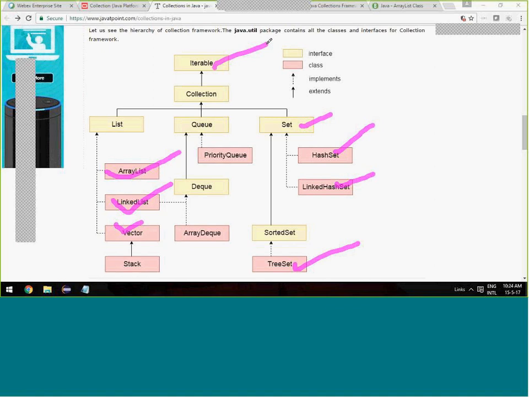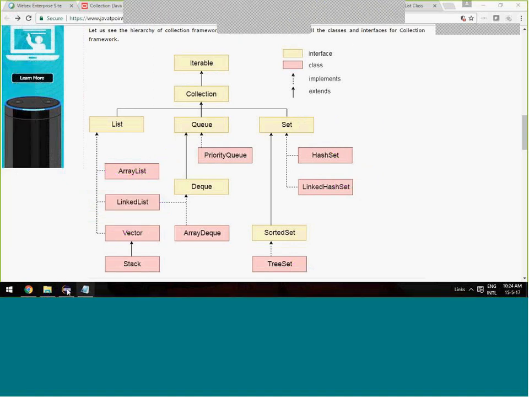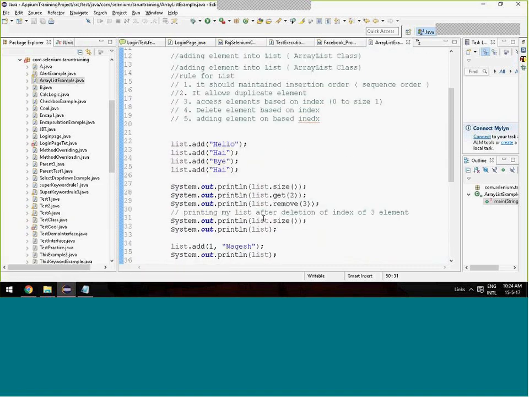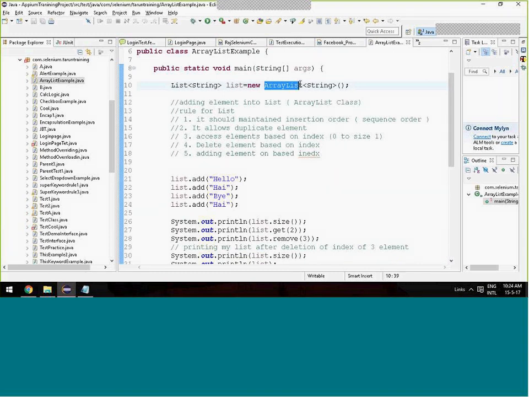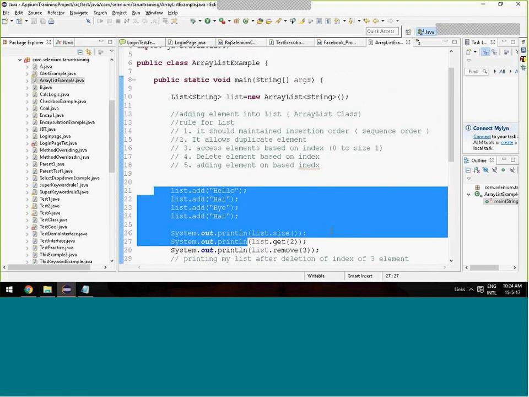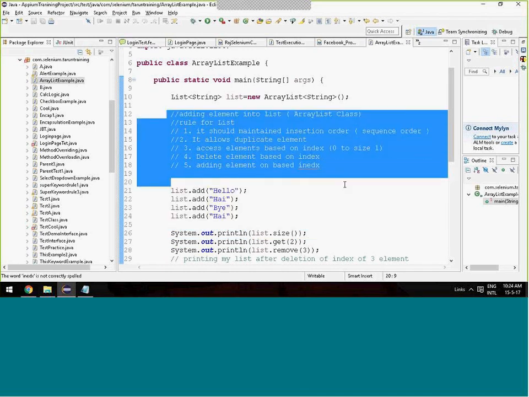So any notes up till now? If you want to practice, you can create a LinkedList and do the same operations. It's similar. Only one thing is different for LinkedList. You can create a list here and add elements, do all those operations. LinkedList also follows all those things, but performance-wise there is one difference that I will tell you tomorrow. Okay, until now.